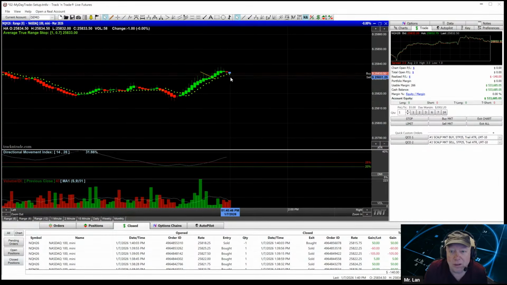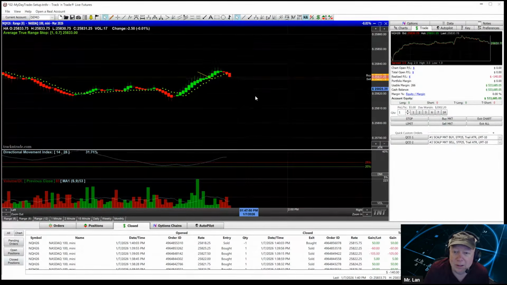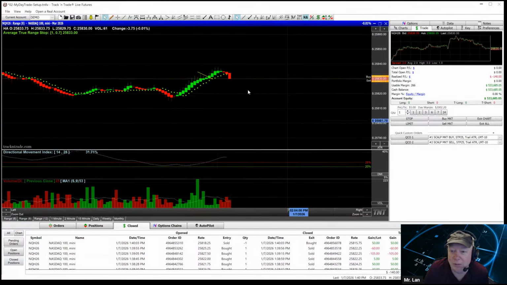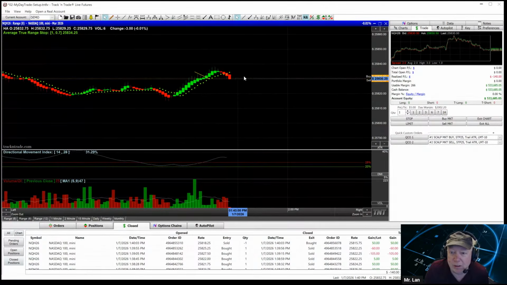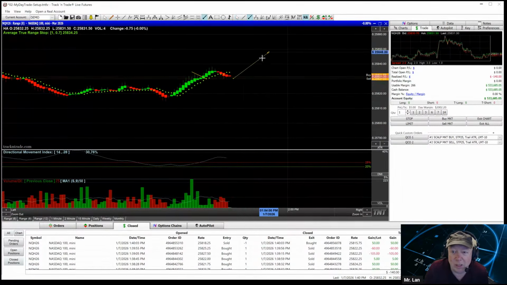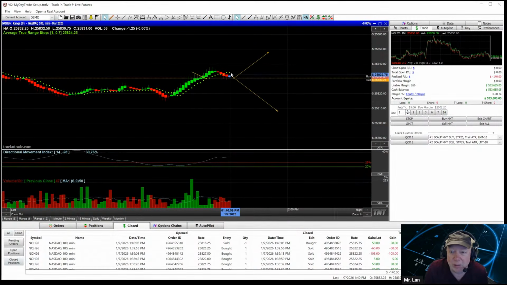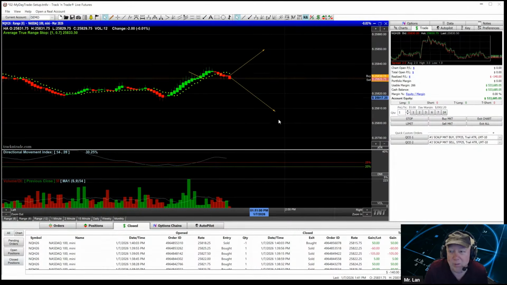Okay, it's going to pull back here. Let's not take this because it's an uptrend. So let's see if it'll pull back a little bit, give us another flip to the upside. Let's see if it'll do one more up. We don't know. It might just come back down, but if it'll turn and go back up, that's what we want to see. We want to see it go back up again. Break across those green dots.